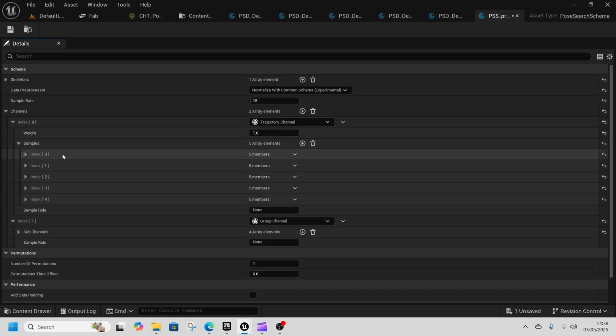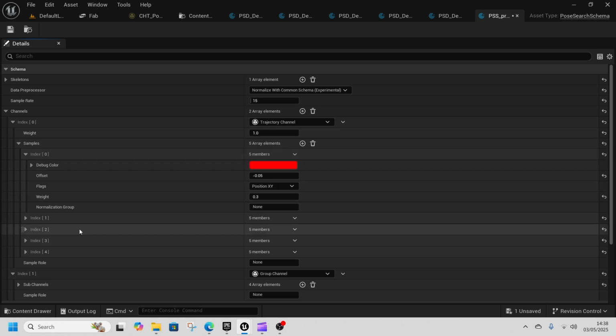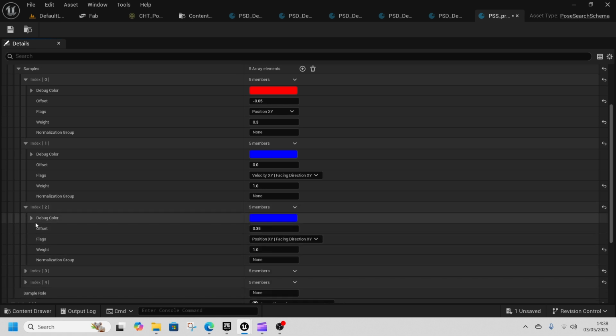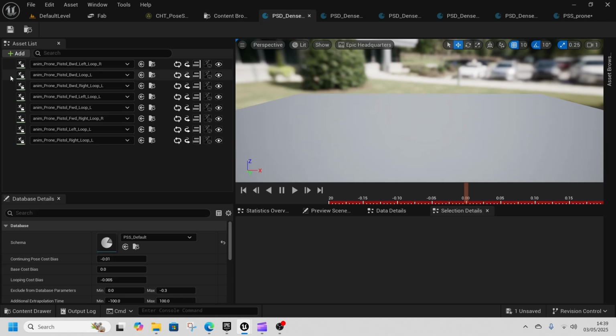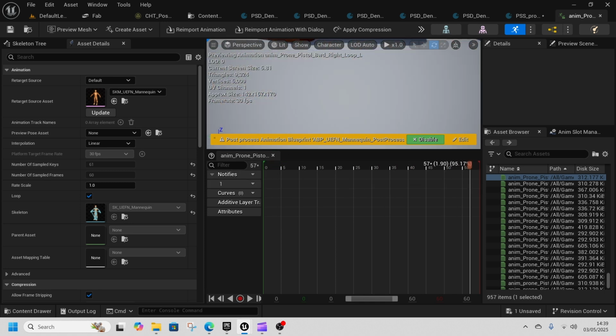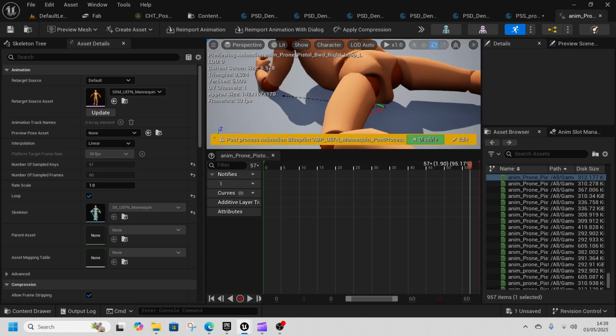Trajectory channel is good and fine for this. The only thing is I don't want it to be so far away because I'm not moving a massive amount. If I go to my loops, we can see these black dots are actually my samples.